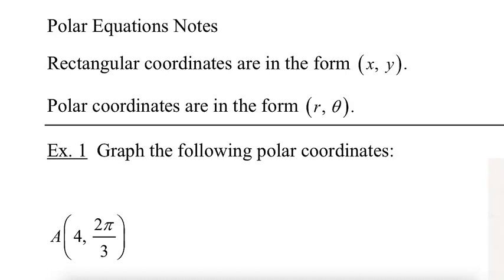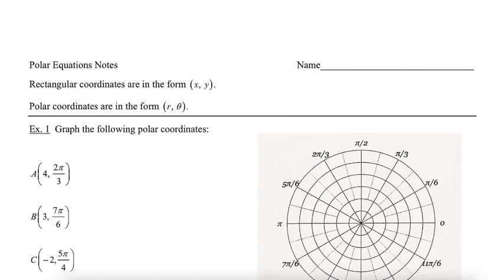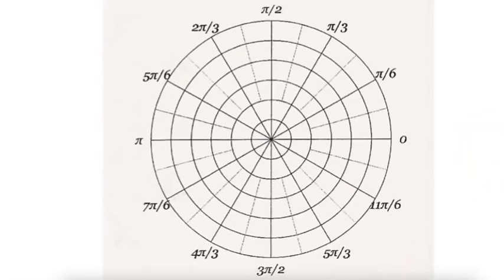So just a reminder, rectangular coordinates are in the form x, y, right? So we go an x distance and a y distance to get to whatever point we have. A polar coordinate is in the form radius, theta. The theta is based on your unit circle angles, and the radius is the distance from the center. So if I really wanted to, this isn't something that we're going to do, but I'm just trying to help you guys make connections.